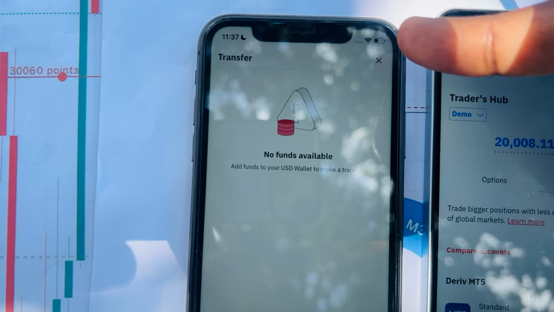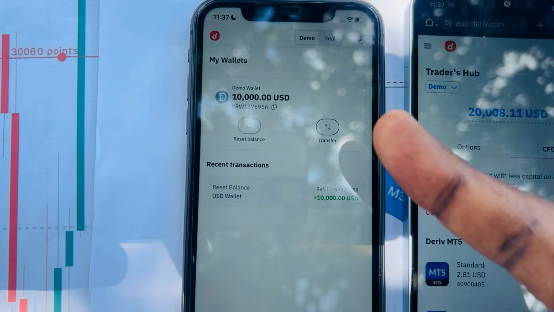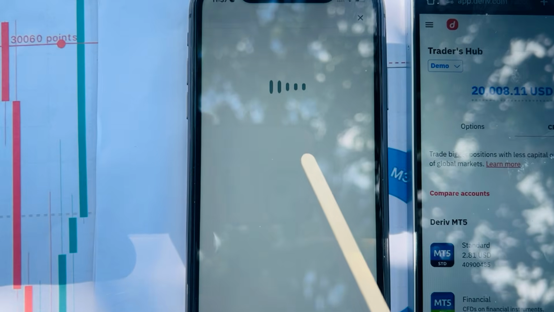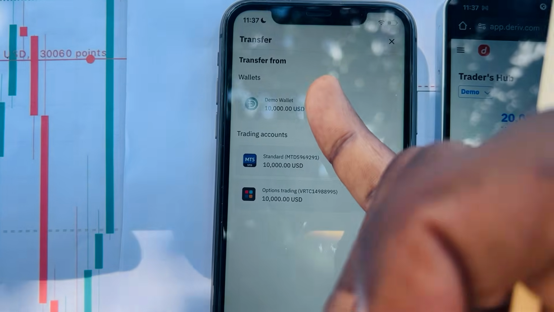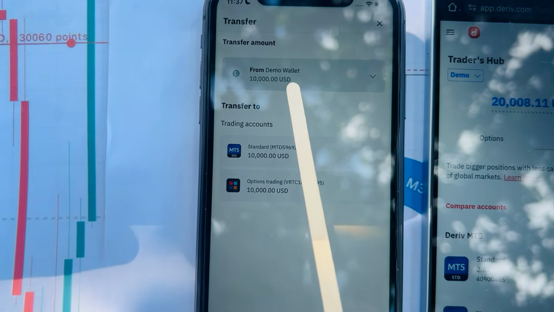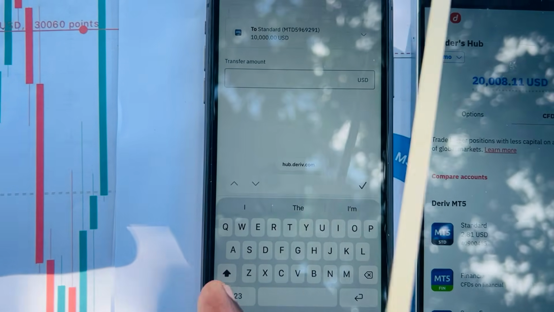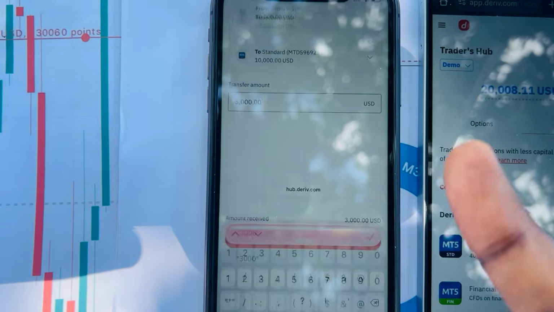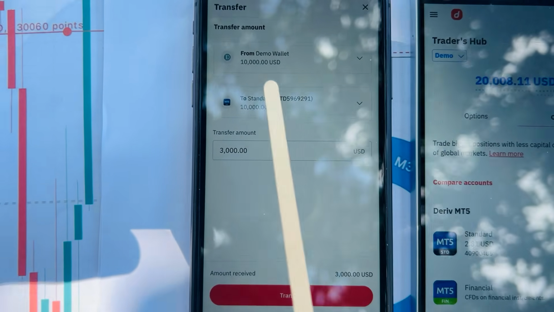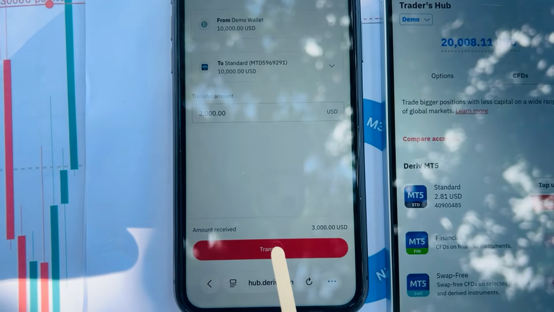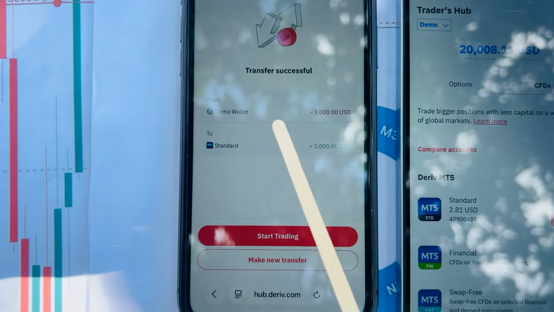But now what we can do, I can press here because we don't have money on the real account. I can go to demo. I can also transfer the demo amount. I can press transfer, and then the amount will be transferred to the wallet. And then now we choose from wallet to, you see, we've pressed wallet to this account. So now we can add here how much money. Let's say we want to add 3,000. Then we can transfer. We transfer from, to, then we add the amount, then we click transfer. That's simple and easy. Then we'll be able to see that the amount is transferred.